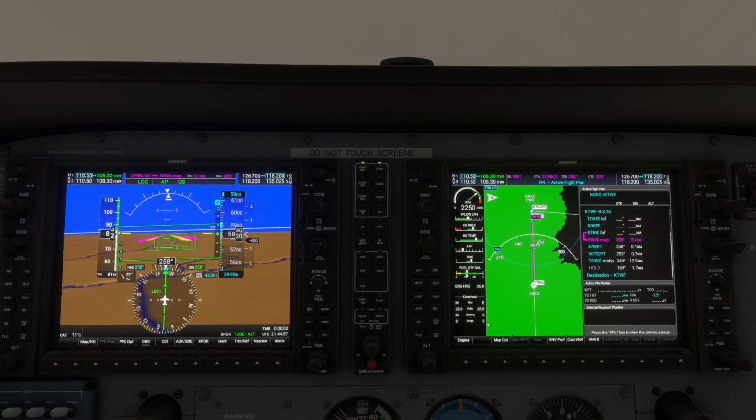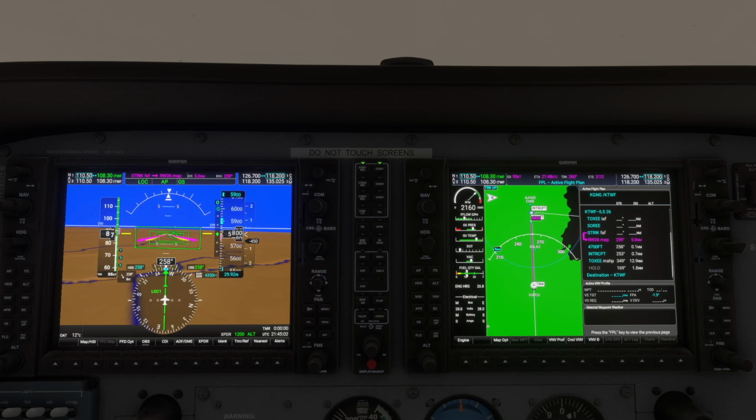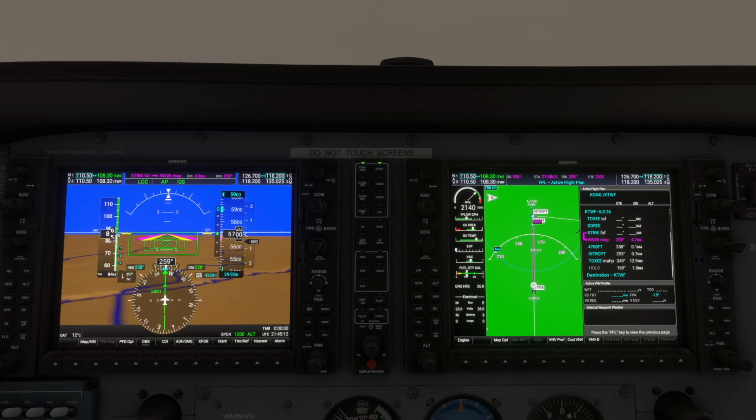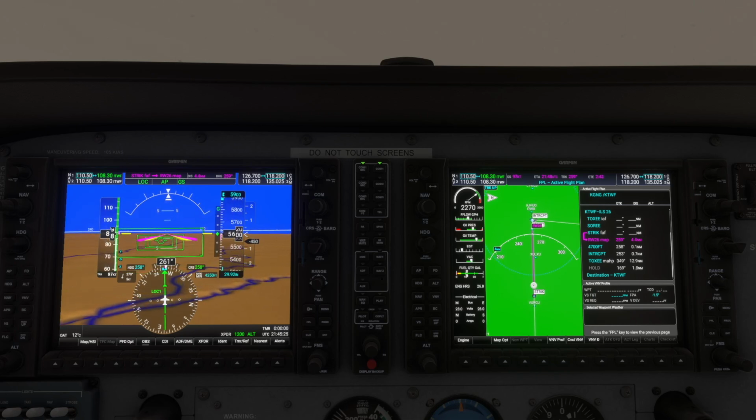So now really all I have, if you're still on autopilot, which we are, all you have to do at this point in time is manage your throttle, unless you have an auto throttle, and if you do, lucky you. Like the Vision Jet has an auto throttle, so you don't have to be managing throttle like I'm doing right now. And you're basically making adjustments to your RPM to make sure that you're stabilized as possible at the 90 knots approach speed.